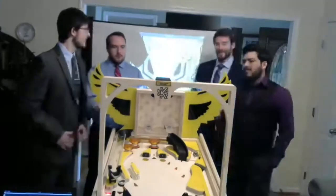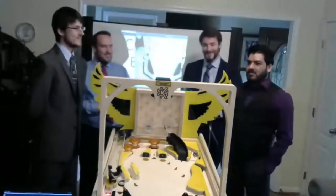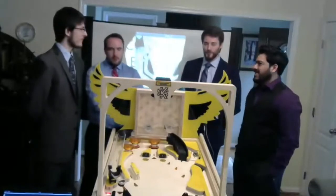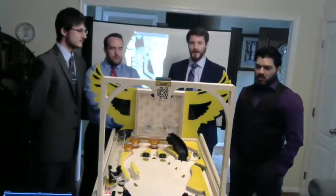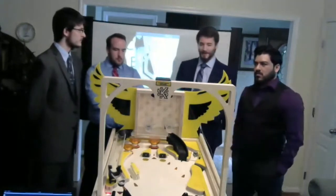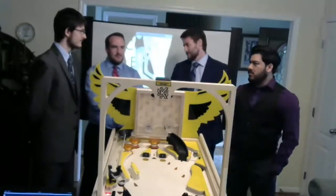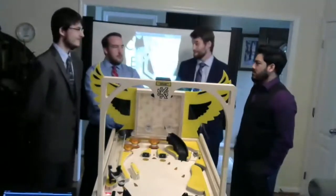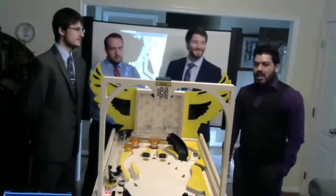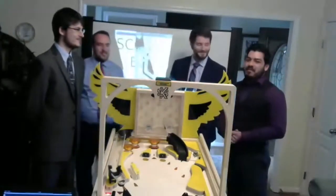Oh man, I guess I'll start. The most rewarding part for me: I've been a huge pinball nerd since my childhood, literally playing Pokemon Pinball on my Game Boy Advance. Ever since I started becoming an engineer, it's been a goal of mine to build a machine like this. So seeing a little childhood dream come true has been by far the most rewarding part, and getting to do it with these guys is also really cool. For me, also, meeting new people is amazing, especially because I'm by myself here today. So having fun with these guys was most important.